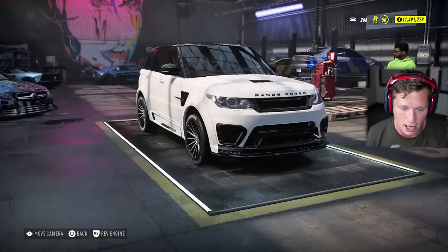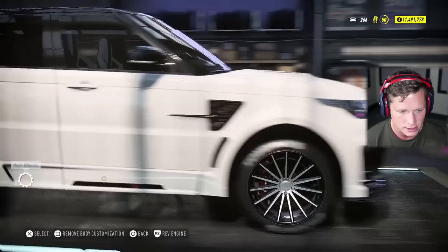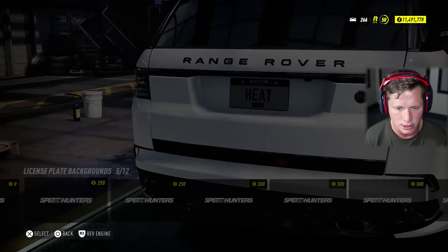Now, we do have to stance it a little bit. We also, I just realized, I almost always forget this. We need to change up our license plates. We are definitely gonna change the background to the red option. Gonna go with the red view license plate here.